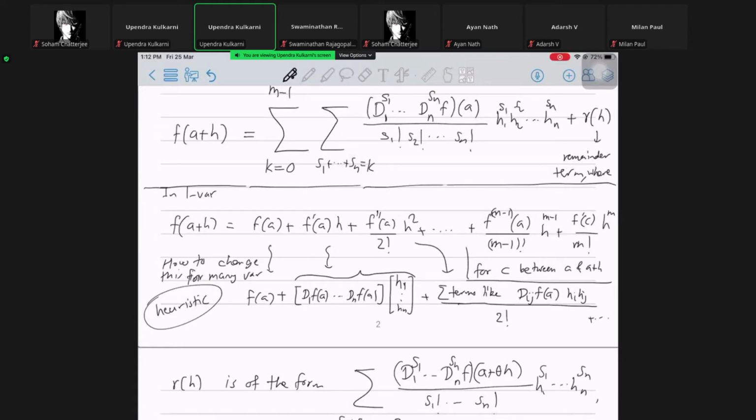Because what you are seeing is the slope in each one of the independent, principal directions, and you are seeing how much you are stepping in each one of the directions, how much h is varying, right? So that part is okay. Now, how would you go further? But then this brings me back to the question: how are you doing this even in the one variable case? What is your idea?